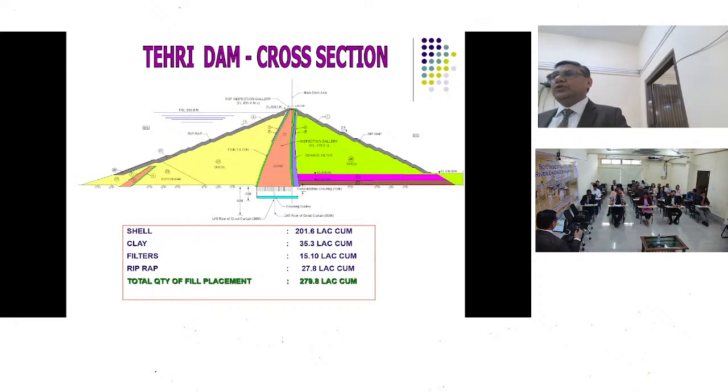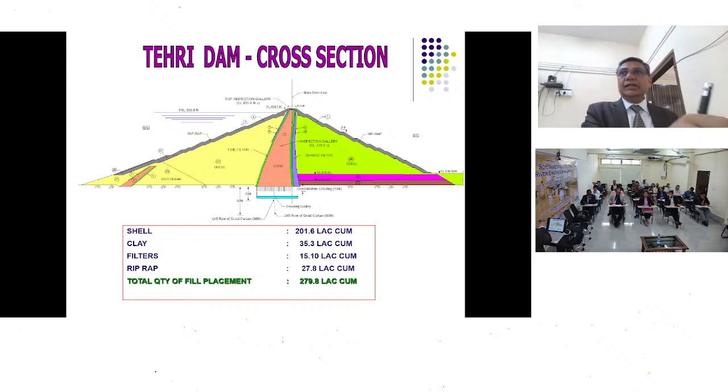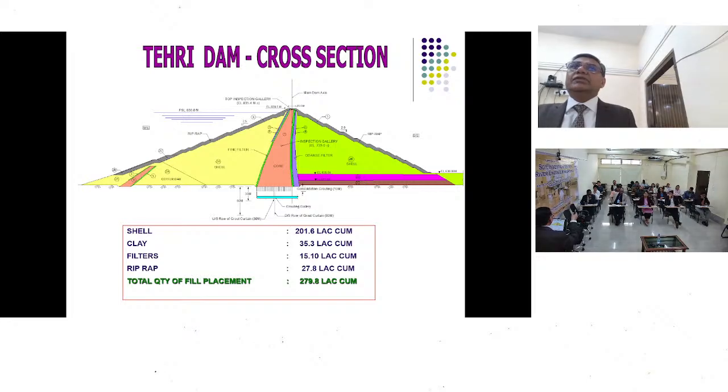which is as per an IS code. So you have the grain size distribution of the clay material. From that grain size distribution, you define the grain size distribution which you require for the fine filters. You take the soil as a base material and you find the grain size for the fine filter. Then you take the fine filter as the base material and you decide the grain size distribution of the coarse filter. And from there you decide the grain size distribution of the shell material, and from there you decide the grain size of the riprap. This is how the design process is carried out.